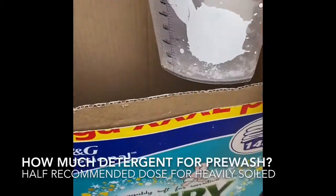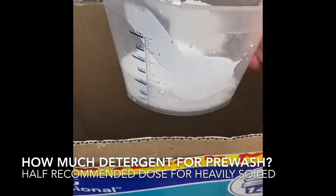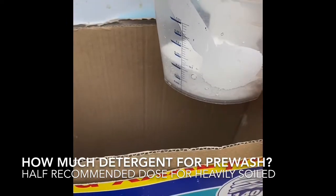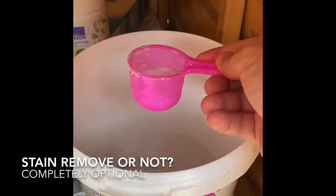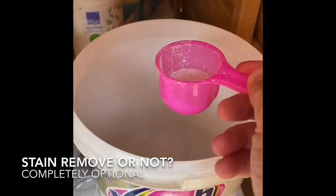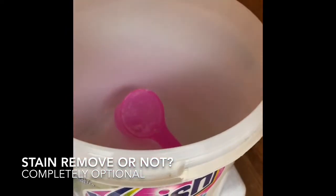I live in a hard water area, so I measure out half the amount of detergent that Fairy recommends for hard water, heavily soiled, so that's 100 mils. I have a little jug that I use, and I measure out my 100 ml on my washing machine. You can also add some stain remover into your pre-wash. If you do that, it's about half the amount. I don't do this every time, but you can. So you put in half the amount of the stain remover, and you'd put that in the same drawer. I'm not using it today because I don't have any heavily soiled nappies, so no particularly pooey nappies.